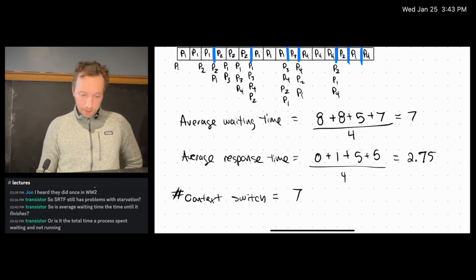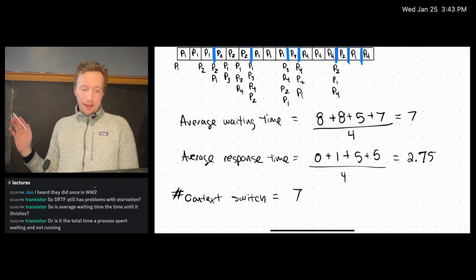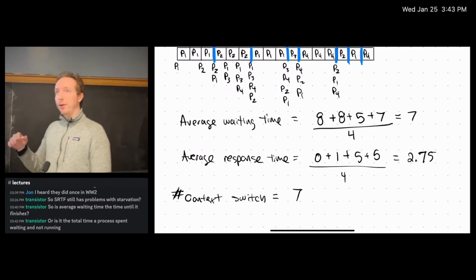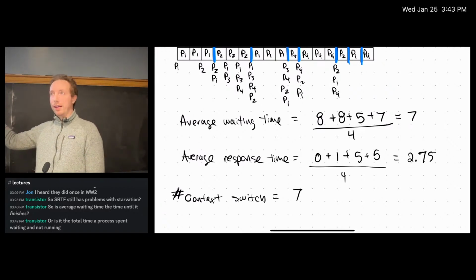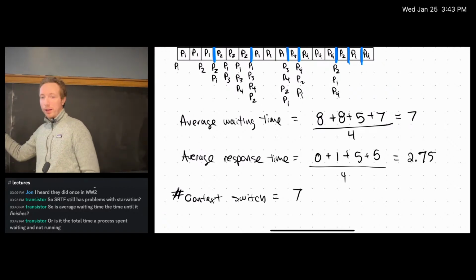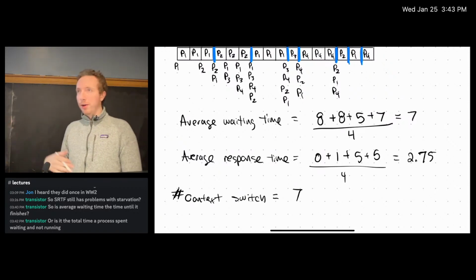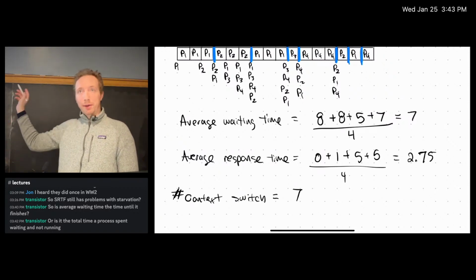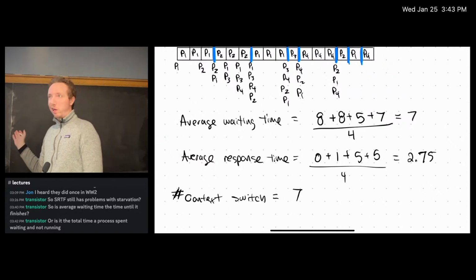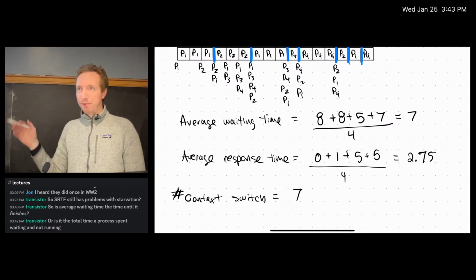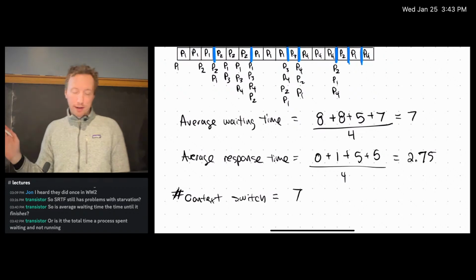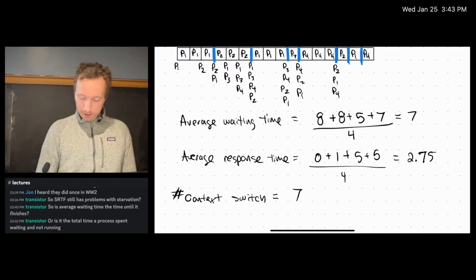And then also one question you might have is, what about if a process arrives at the same time we throw something to the back of the line? In that case, you want to always favor the new one because that will get its response time lower. The other one already had some response time, so it can just go to the very back of the line, and you would just favor the new process.